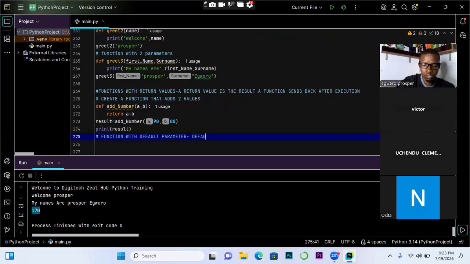Default parameters allow you to assign a default value if no argument is provided.